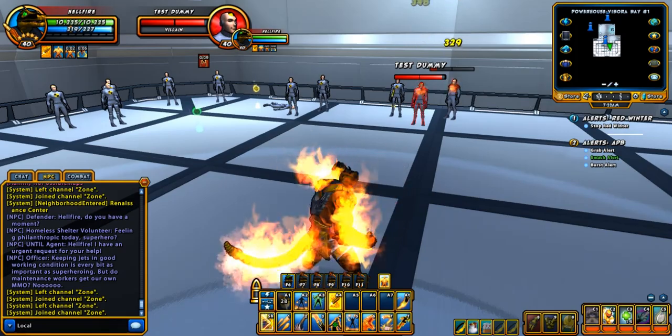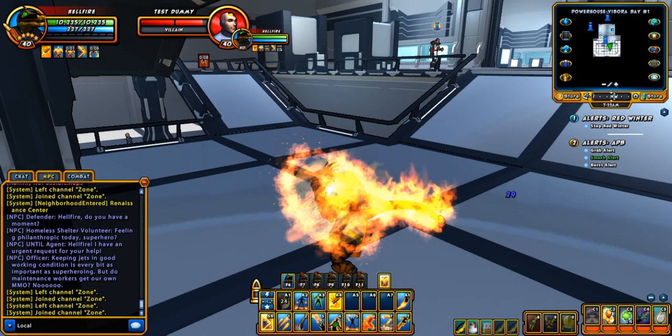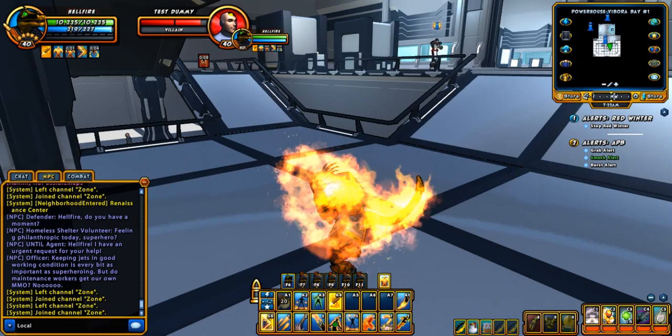His block power is Fire Shield. As you can see, it creates a small but protective fire barrier.